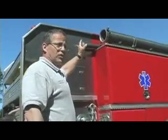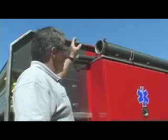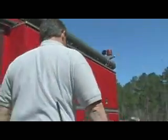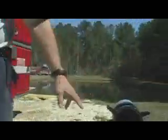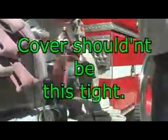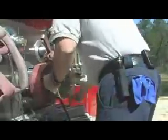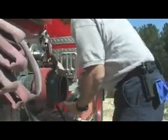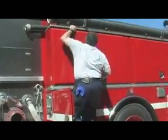First step, once you've got the truck positioned, is you need to get the large diameter suction hose down and hook it up between the pump intake and the dry hydrant. We're going to need a hammer out of the operator's compartment. We're going to take loose. Too short to reach, open the compartments and step up on them.